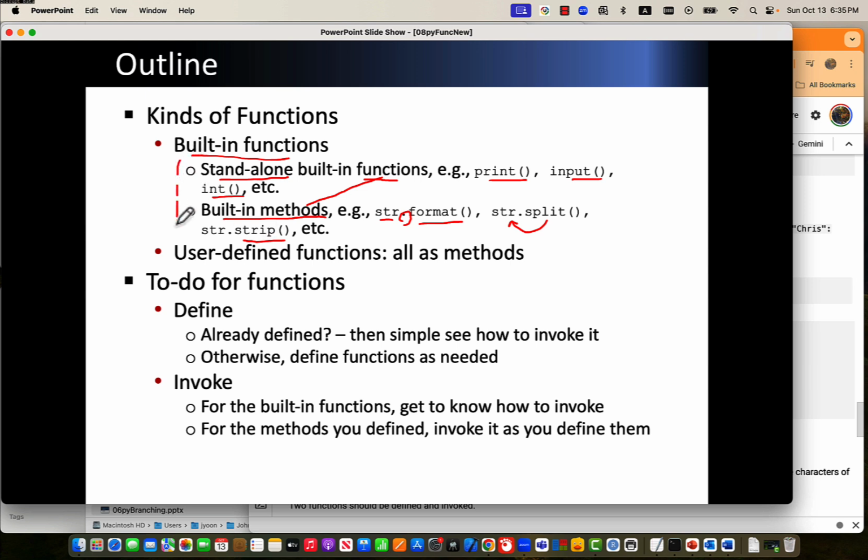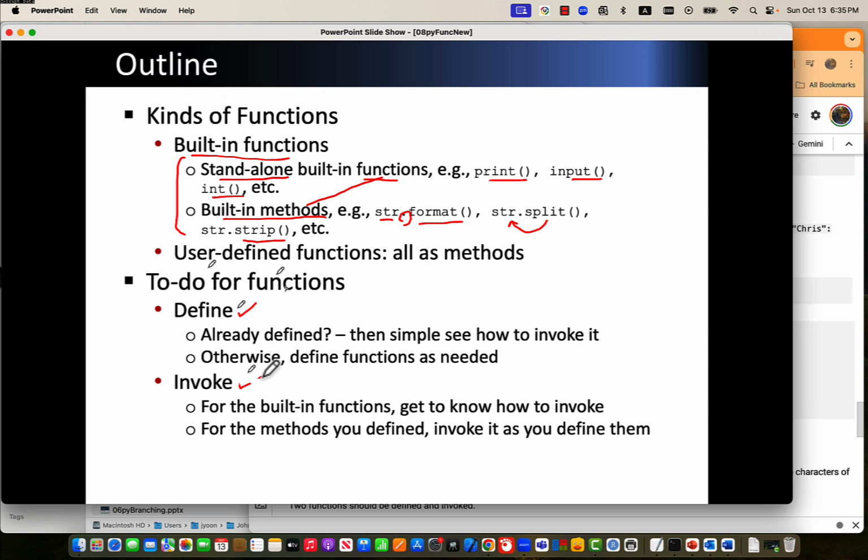These are all built-in functions. You do not need to define them because they are already defined. But on the other hand, in many cases in your application development, you need to define the methods, functions, right? We call those user-defined functions. When we are considering functions, there are two things we have to consider. We need to define it first, and then invoke it, okay?